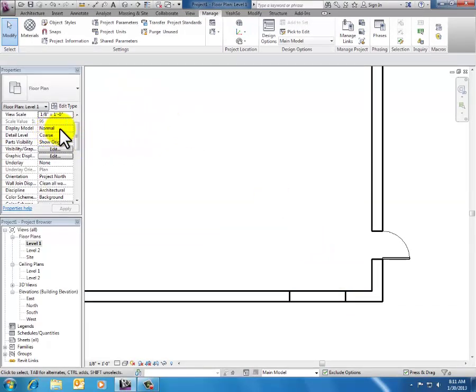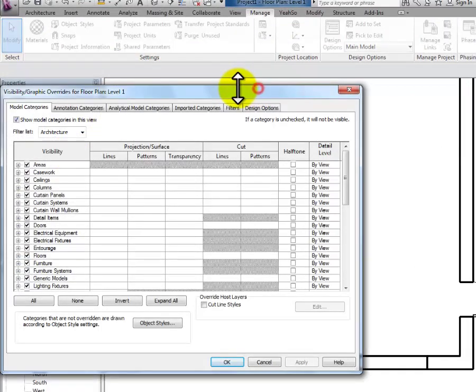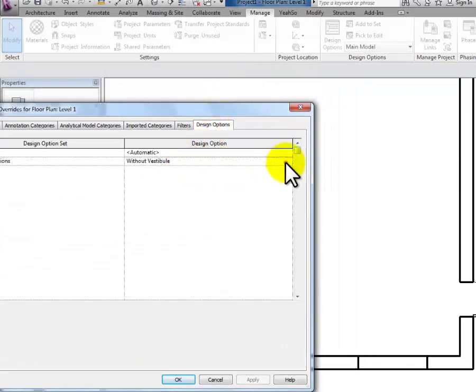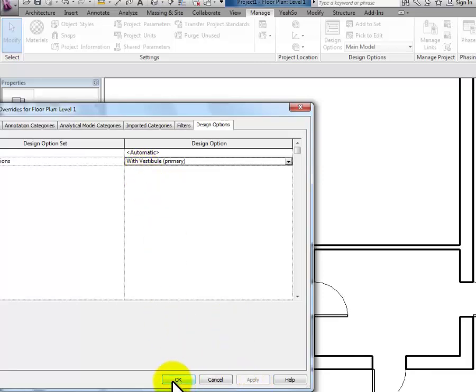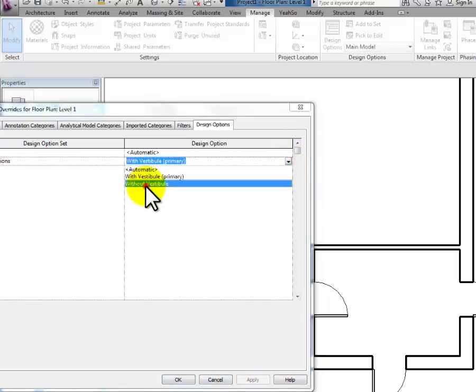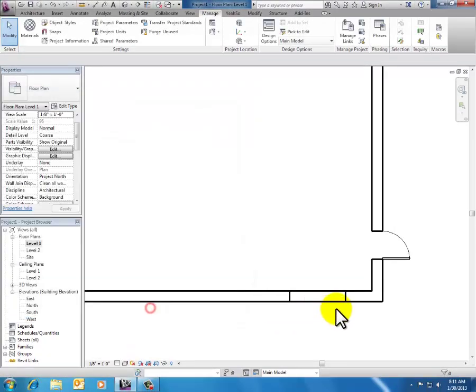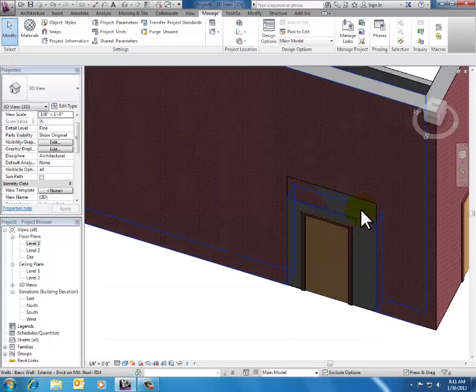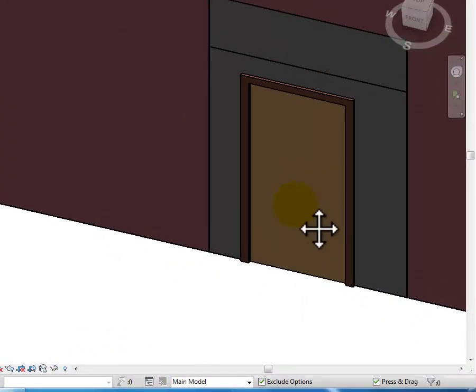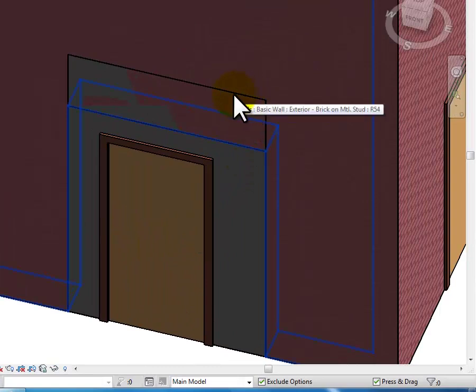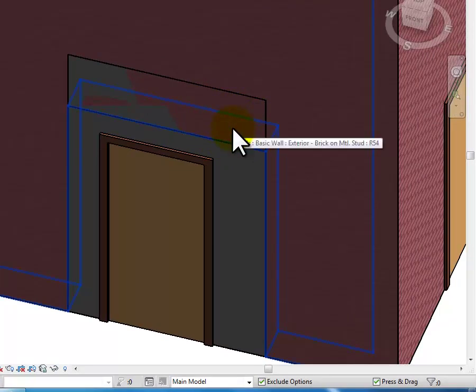But anyway, so Visibility Graphics, and so now when I look at my design options, without vestibule, with vestibule, click Apply, there you go. I need to neaten up in my without vestibule. My walls didn't quite connect there, I guess, and so they're not cleaning up the way they are in the other design options, so I'd have to go back and fix that. But that's the philosophy. The other thing to keep track of is when you're building this wall, notice that I didn't precisely build it as tall as the opening was, so I've got some overlapping geometry there. I'd probably want to go back and edit that and clean that up as well.